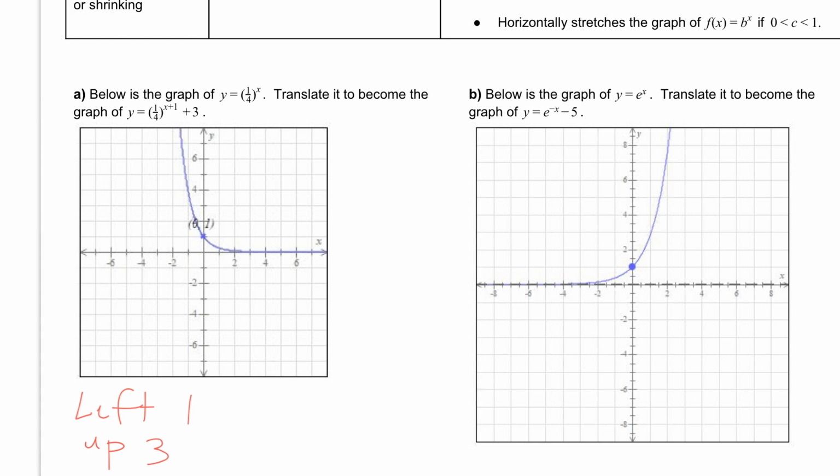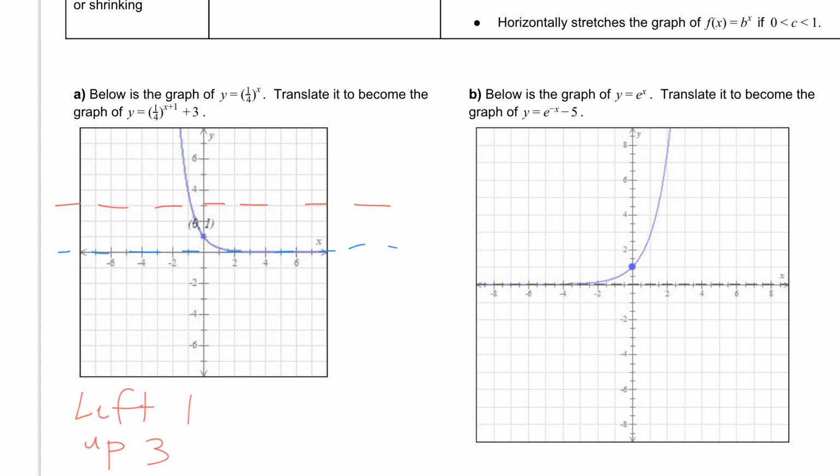Now the first thing you have to remember here is that we do have an asymptote in our original, and our asymptote originally is here at y equals 0. I would always suggest that you move your asymptote first. So if I go left, that line's not going to change. It's going to stay in the same spot. But if I start moving my function up 3, that asymptote will also move up 3. So the first thing I'm going to do is represent that asymptote, which is now here.